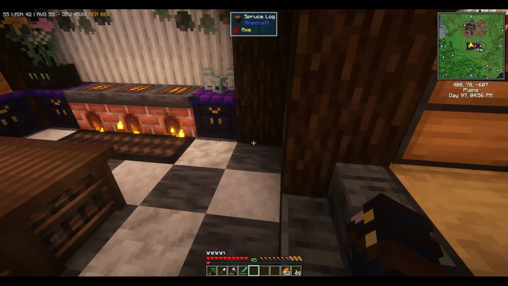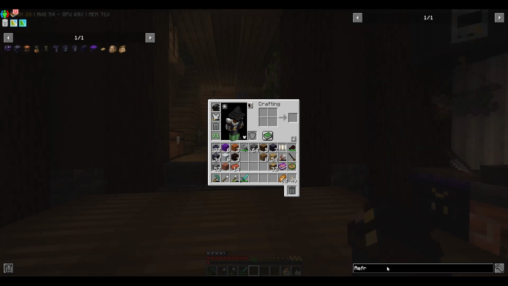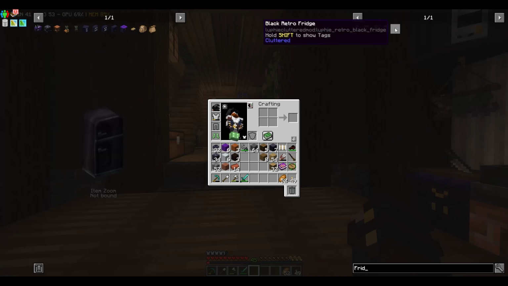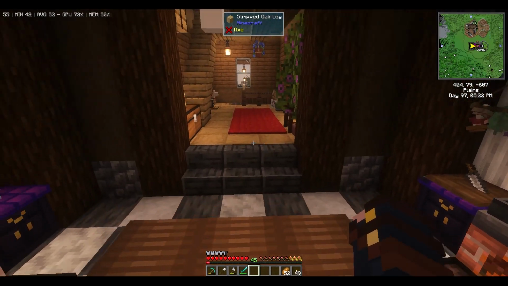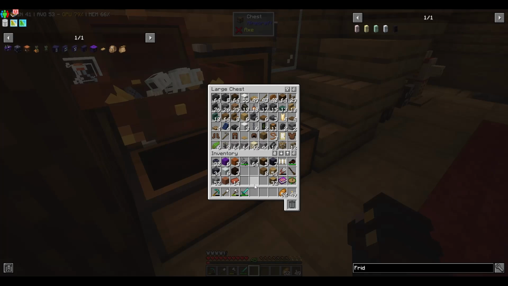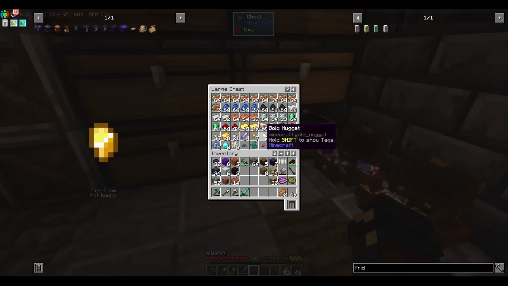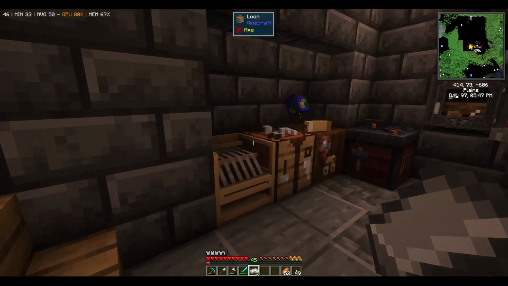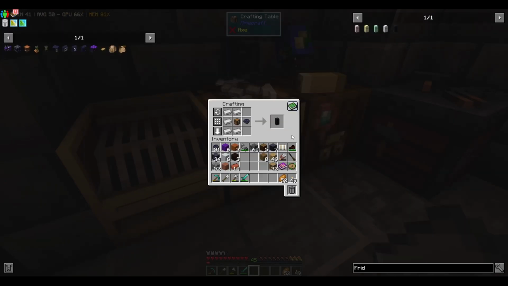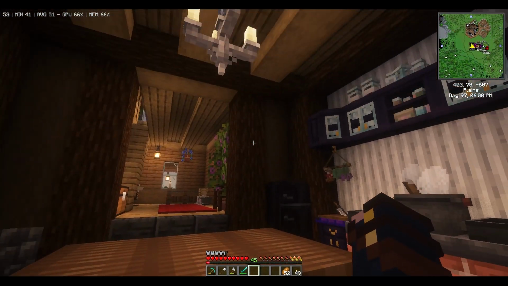I think this... Oh, wait, no. We needed a refrigerator. We don't have a refrigerator in here. With all this cooking, we need something to store our food in. Fridge. So we can go pink, yellow, green, white, or black. I feel like let's just go black. So iron, chest, and a black dye. We still have the black dye on us. Where did our chests go? I can just make another one, it's fine. Let's get some iron. 1, 2, 3, 4, 5. Normal chest. And then the fridge. I think we can just put that around the corner like that. Yeah.